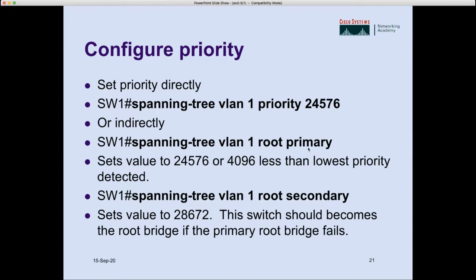And then we can take another switch and we can say root secondary. So there's a backup. It's like in Microsoft networks, you should have a primary domain controller and a secondary domain controller. In networking, you should have a primary bridge and you should have a secondary bridge in case something happens to the primary bridge. We call that fault tolerance. The idea of fault tolerance redundancy is that any one device can fail and everything keeps running. It might not run quite as fast, but we can still do stuff.